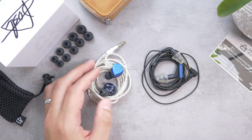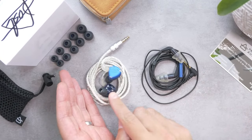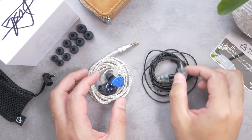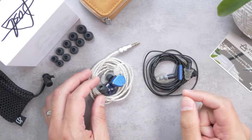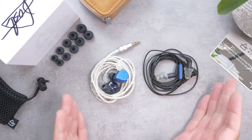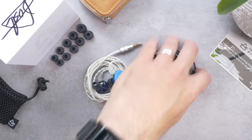of that treble extension. In terms of detail perception and speed, the Azul actually outperforms the ER4, and maybe part of that is that it's got two balanced armatures, but it's definitely more than just the count of BAs. I think bass on them is again pretty similar, but the 3D effect that you get on these earphones is significantly stronger here on the Prisma Azul than it is on the ER4.